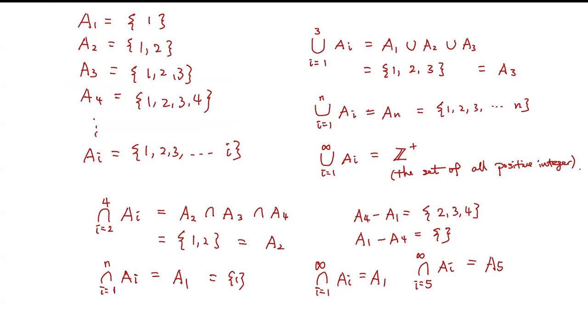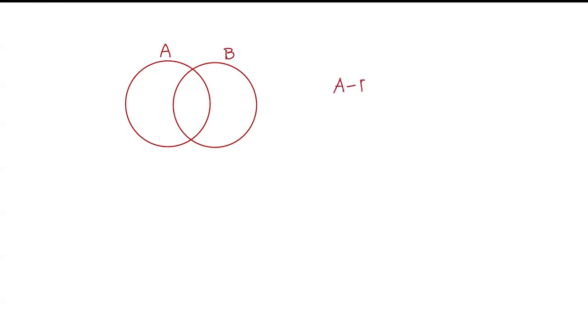So if you're doing the subtraction, if you're doing A minus B, that means you are looking at the elements in A but not in B. So you need to get rid of the elements in B. If I draw a Venn diagram, okay, let's say here is your A and here is your B. Then your A minus B is equal to this. We see that? A minus B means you are looking at the area that's in A but not in B. If there are some elements in A that also belong to B, then you need to get rid of them. Is that clear?